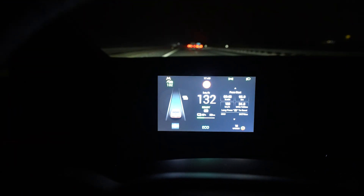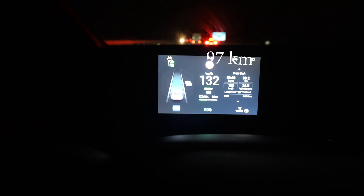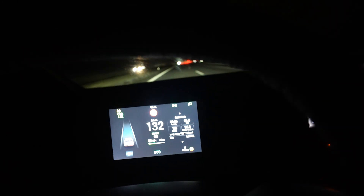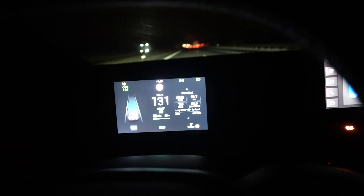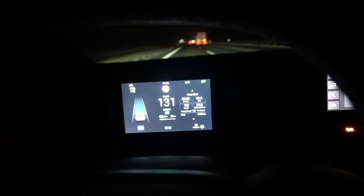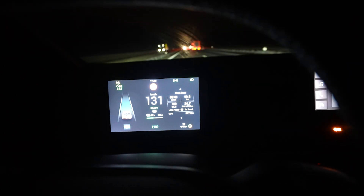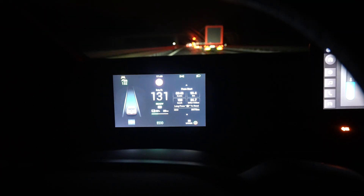I'm at 40 percent and drove 79 kilometers — that's 194 kilometers of range. That's pretty consistent: 192 before and now 194. Consumption is still around 250 watt hours per kilometer, average speed says 120. One thing to note: the average speed and timer continue running when you stop to charge, so the average speed goes down. From 90 to 40 percent, 50 percent used — 194 kilometers.